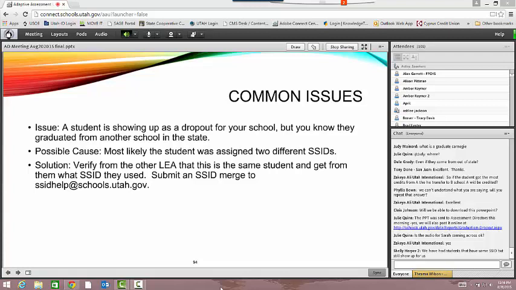If you run into a technical issue you can't solve, it depends on who you are. If you can't solve this problem and you're a registrar, talk to your assessment director or your IT person and ask them to help you with this.